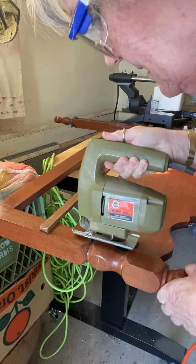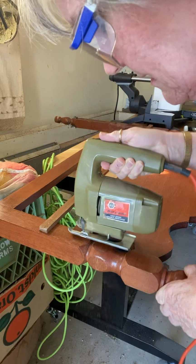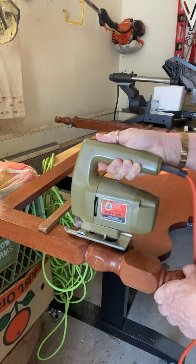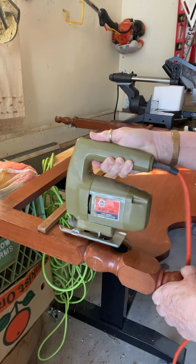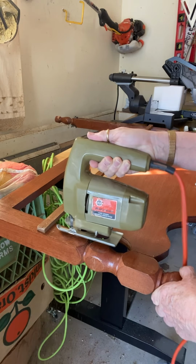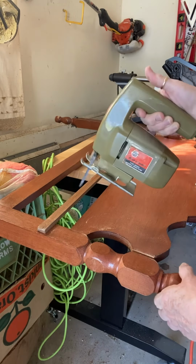Now the other pieces, I'm thinking that the side pieces I'm going to use at a later date, and also the extra pieces of wood, I'm not throwing anything out because I can definitely use those pieces of wood in the future. I don't know for what, but it's often common that you need a random piece of wood here and there.